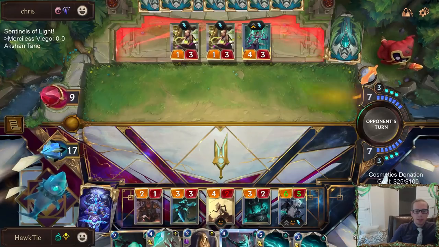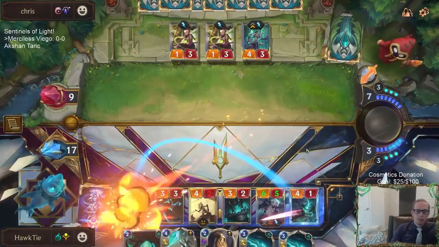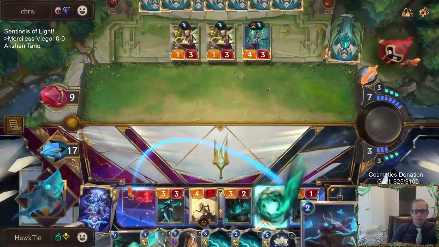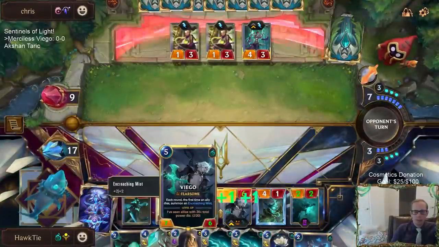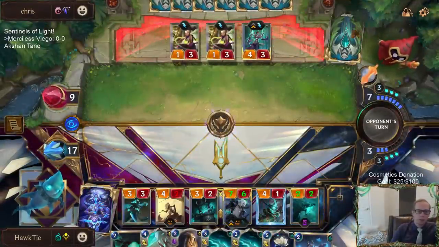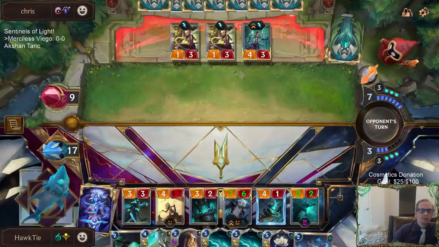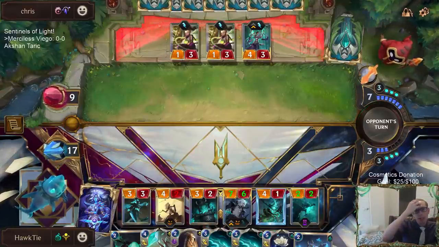Double black spear, I like that. So I have the ability to... First, we'll kill this. Draw two. Make an encroaching mist. Permanent buff Viego. And now I have the mana for both black spears to try to kill Karma.